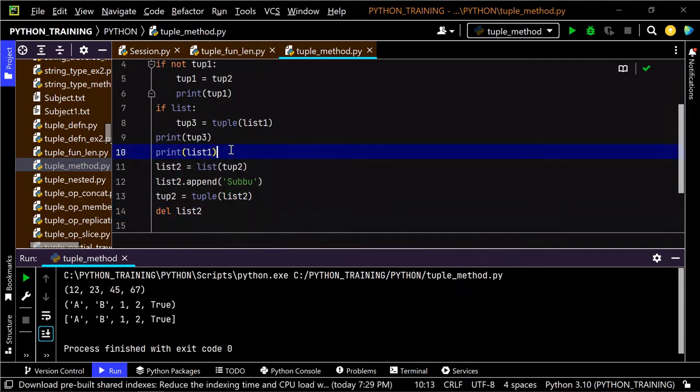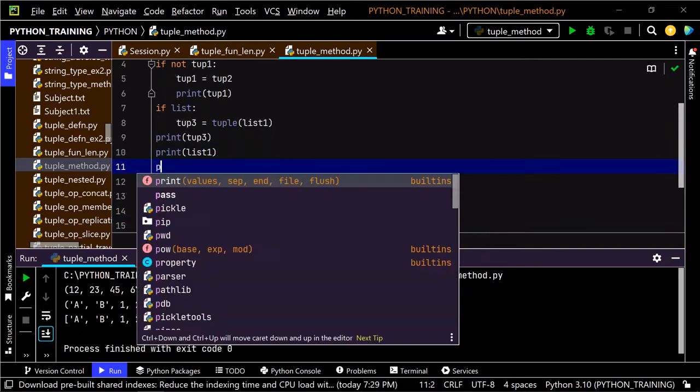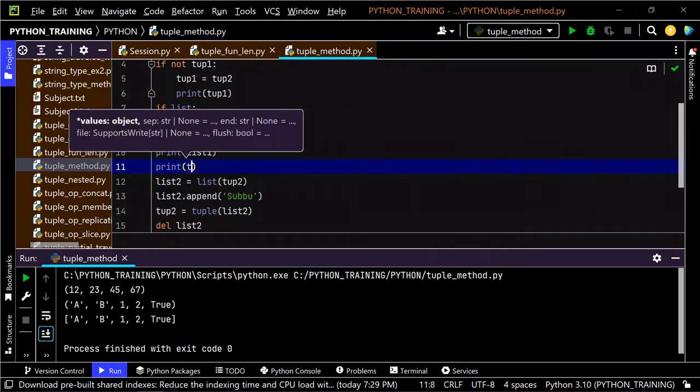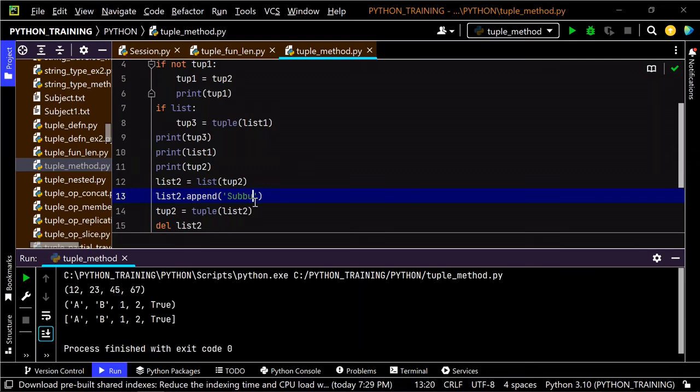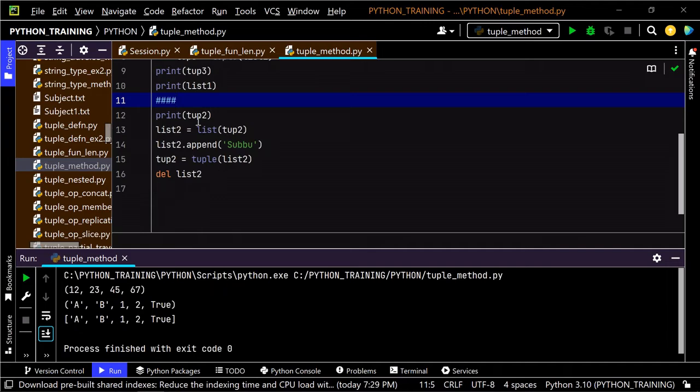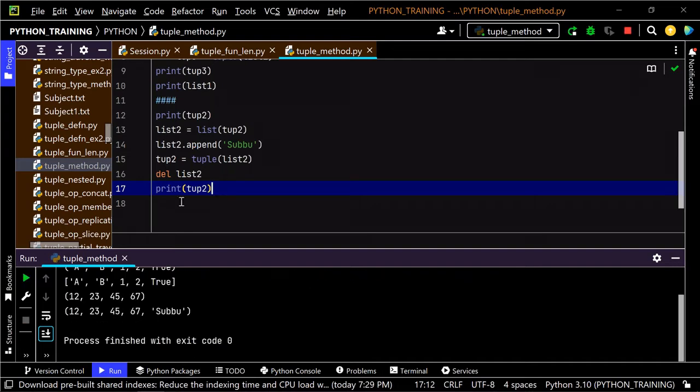We know that in a tuple we cannot make any changes, but at times when we have a requirement to add an element to a tuple, you need to cast it first, and then you can append, insert or extend or delete any elements. You can do that. Then again cast it back, okay, and then you can delete the list. And if I go ahead and print the tuple, you can see it here. When I'm running this program, here you can see it was 12, 23, 45, 67.